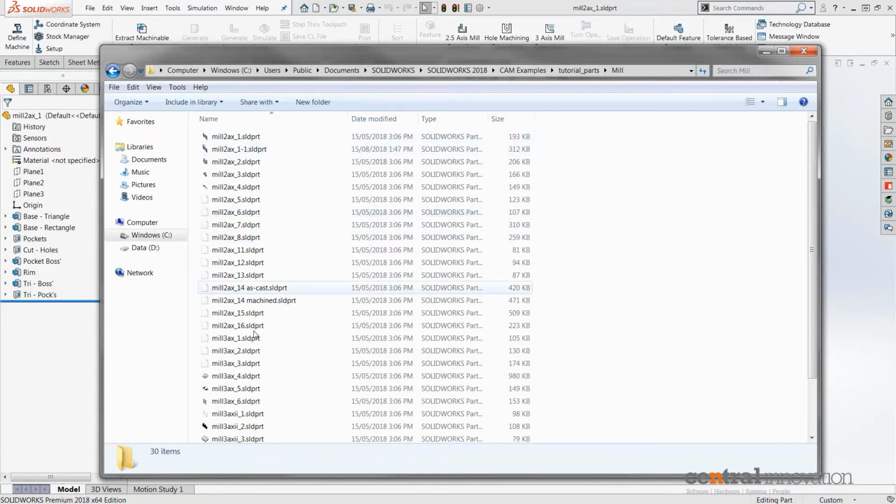That's where all of these components are listed if you want to practice with the tutorials. They are installed by default with SOLIDWORKS.